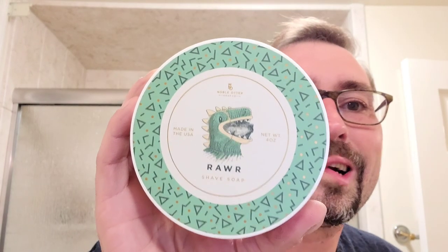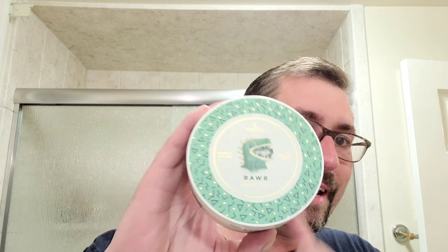I'm going to move off screen a little because my soap is so far away. Rawr, by Noble Otter. Depending on scents and latest releases, prices have been kind of going up. Different releases are different prices, probably depending on the oils or whatever. But they're still a good value — good alcohol splash. I believe this is $18 for the tub, $16 for the splash, so that's $34. Really nice for a set.